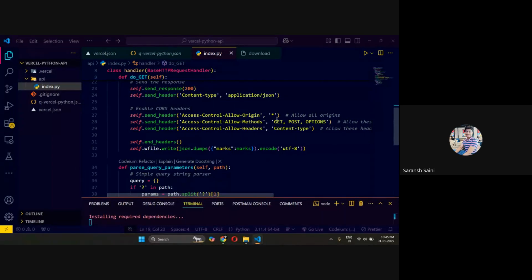I guess this is the structure that we want. So we want a JSON that has marks as a key and then a list as the value of that key. All right. Do we want this to be enclosed in a list as well? No, no, no. All right, so that should work. Let's run it.